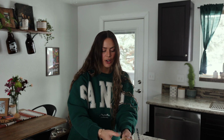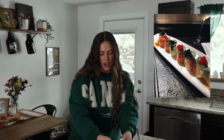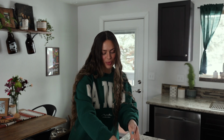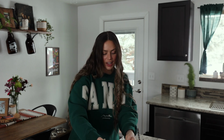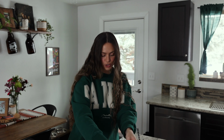So we spend that weekend in Seattle and walk along the piers and go to the aquarium. We eat pizza, ride the ferry. We found what is now our favorite sushi restaurant. Obviously we had to see the gum wall. I was more entertained by that than Andrew, and we bought a tulip from the market. And then I have to leave again. So I fly out of SeaTac and Andrew drives back home.